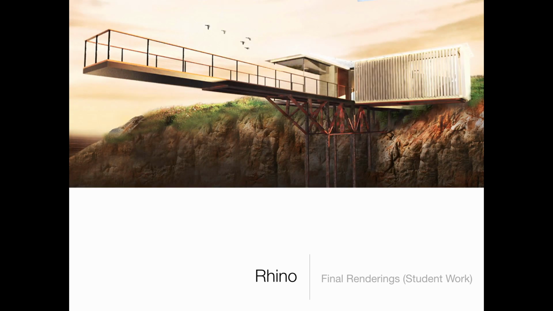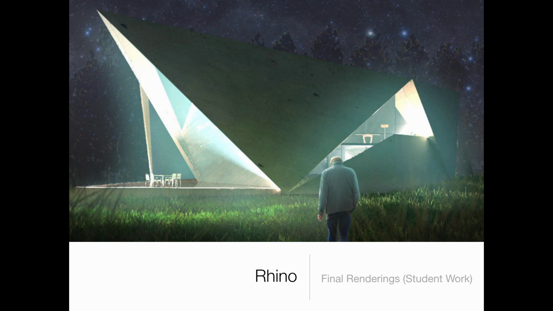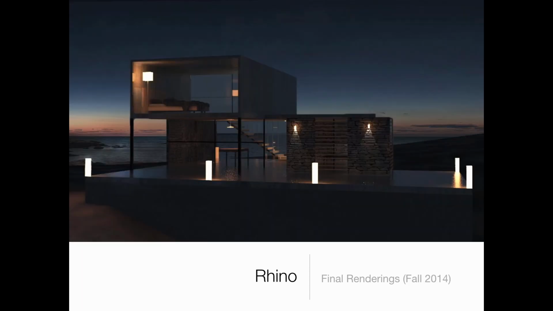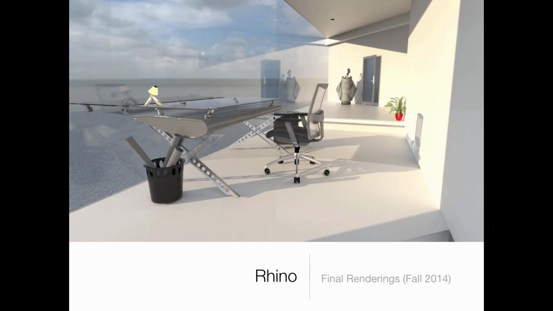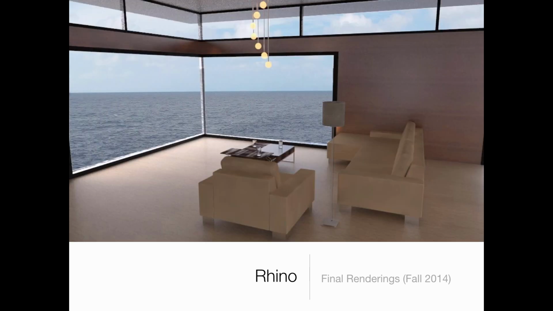It's one of those unfortunate things. When it's in the projector, the dark images never show up as well. So you can look at them after the fact. Yeah, these are all too dark. Unfortunately, everybody likes the nighttime render. The nighttime render is like the gold standard, the one you always want to do. So we're going to do that, not today, but at the end of the semester.